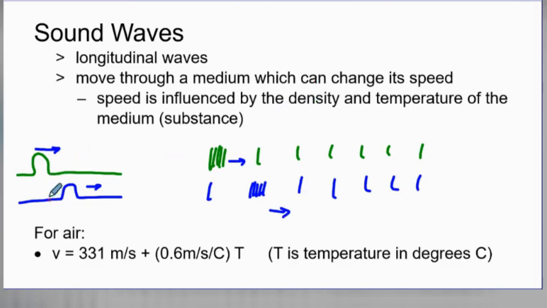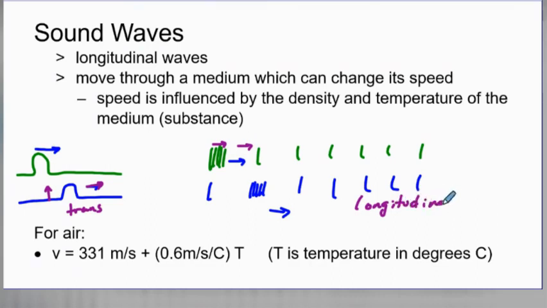When we have this perpendicular, we have the energy of the slinky moving to the right and the impulse moving up. They're at 90 degrees to each other, and this once again is called our transverse waves. But in this example, the impulse is here and the motion is there. They're in the same direction, and this is our longitudinal waves.